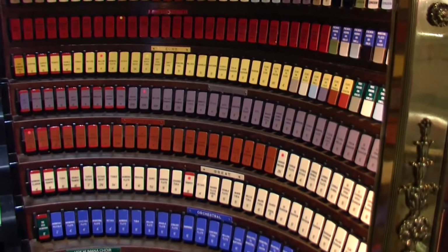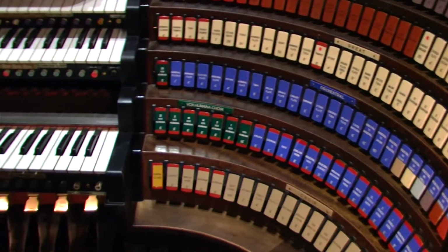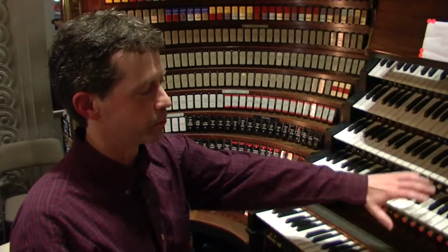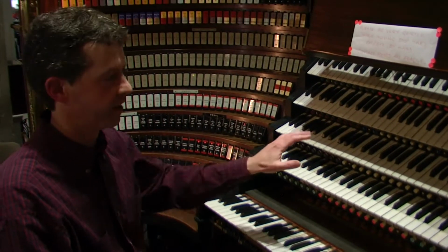Did you... I noticed you had a little bit of a period before you started. Were you changing settings or the presets? Yeah, I was trying to remember what I have on the buttons. Especially with one keyboard out temporarily and everything else is playing in a different spot than usual. I was trying to remember what I have programmed.